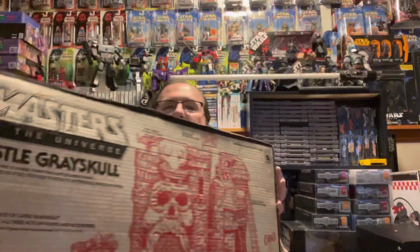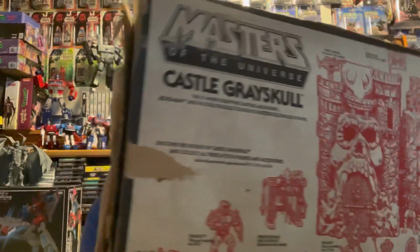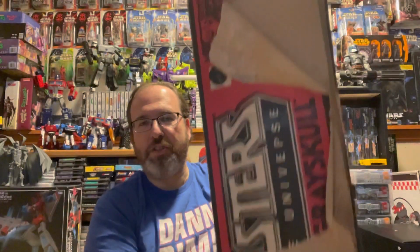Look at that. And it's in pretty decent shape. Just this side here is torn. That's where it opens. But it pretty much has everything in it. It's missing a few little pieces here and there. But other than that, it's complete.